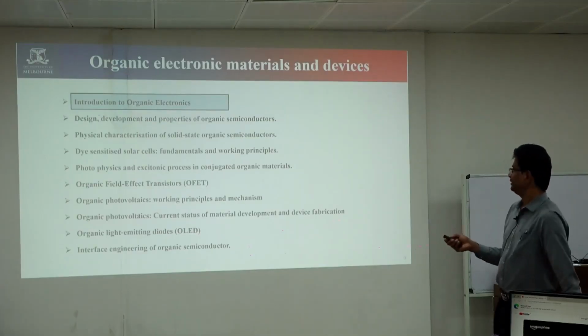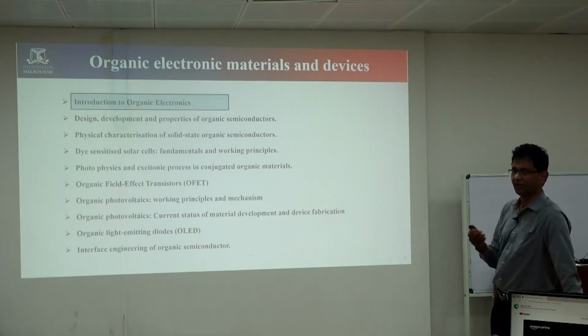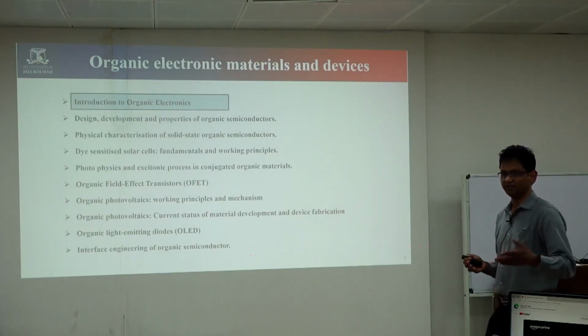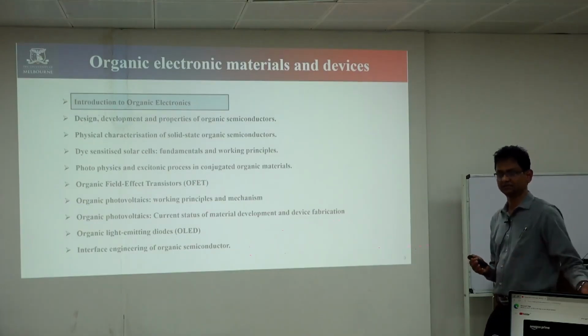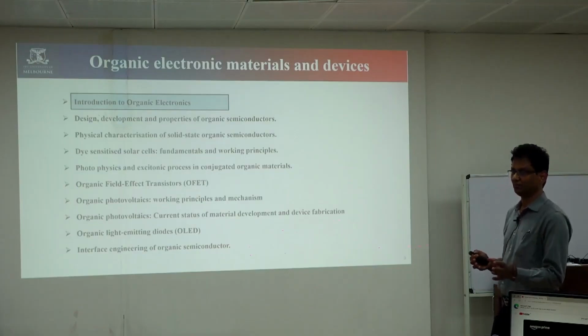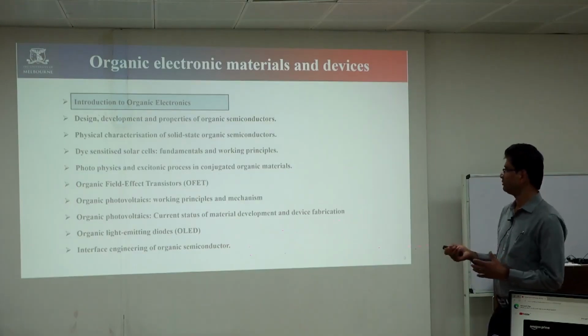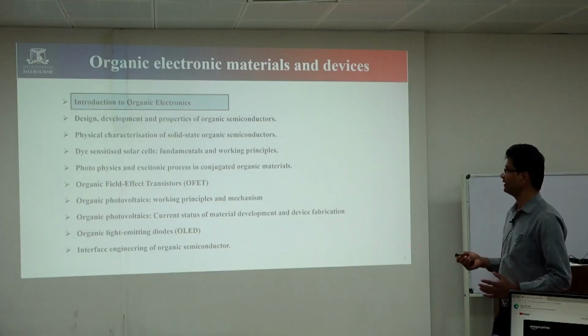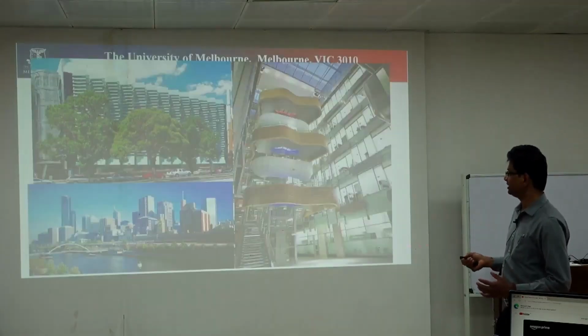And so next, once we make the material, how can we characterize this material? Because what are the materials we synthesize? This material we can synthesize in the laboratory and check the property, whether it has an important property. What are the characteristics which determine a good organic semiconductor? That I am going to cover in the third lecture.